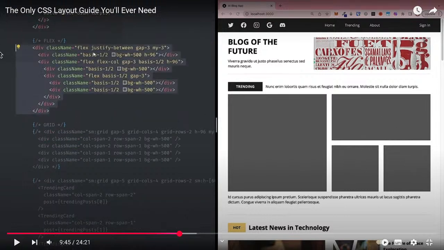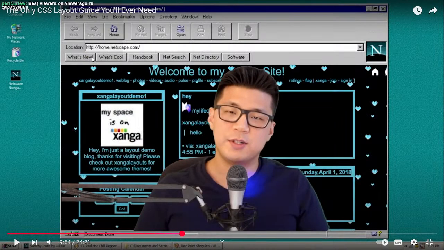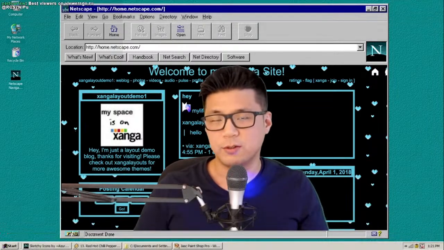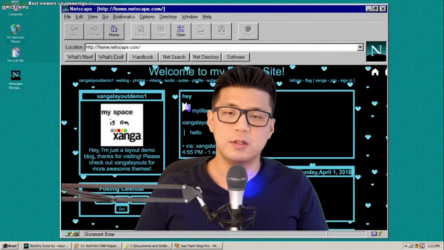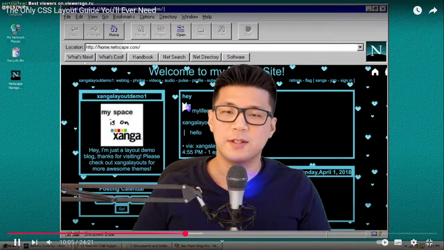Compare that with grid. This will produce the exact same result right here. It's just the code will now be much cleaner. Now it is possible to use flex and grid for each situation, just which one is easier. Grid is very scary at first because there's so many different options and there's so many different ways to go about using grid. I want to show you a very simple step-by-step guide on how to approach grid. And there's not a lot of things you actually have to know.